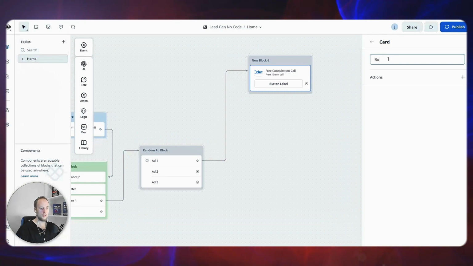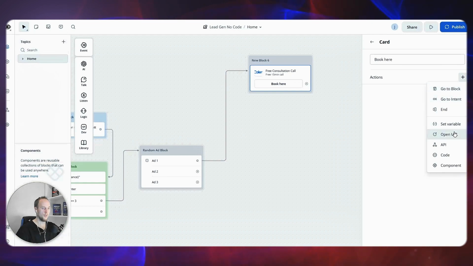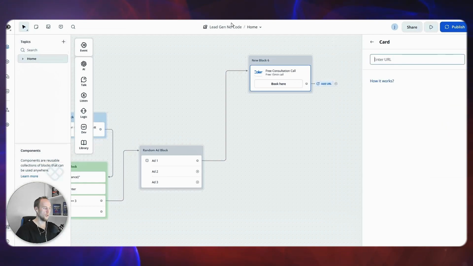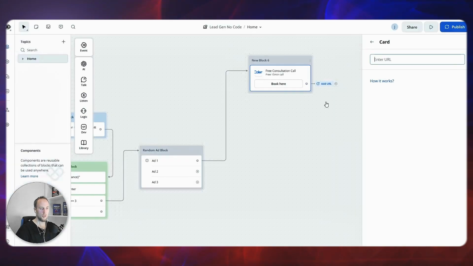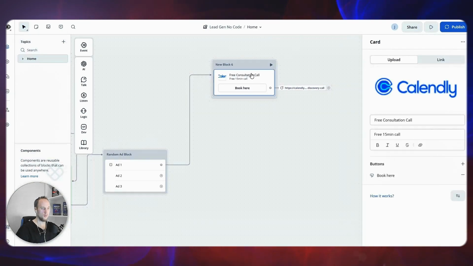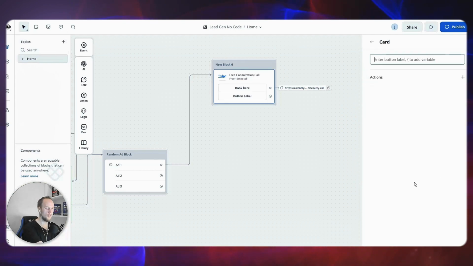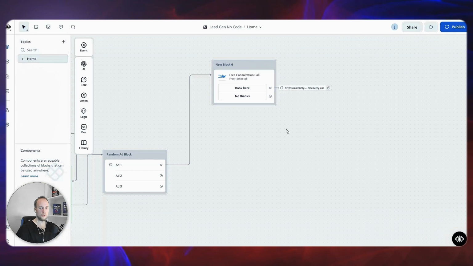Say book here, and our action will be to press the plus button, open URL, and the URL that's going to open is your Calendly URL. Paste that in there. Once that's there, that will open up a URL. But what I like doing is also having a no thanks button, so it gives the user some options there.